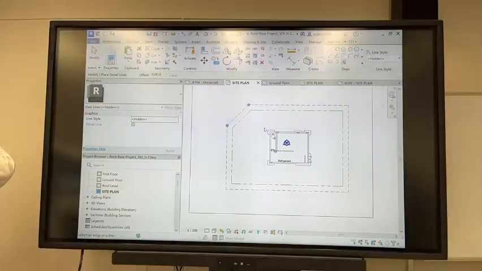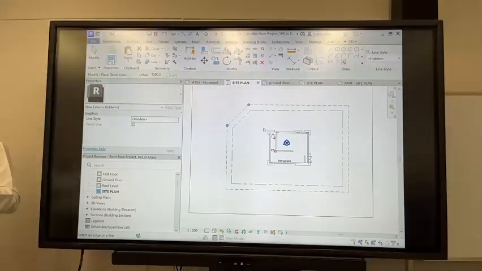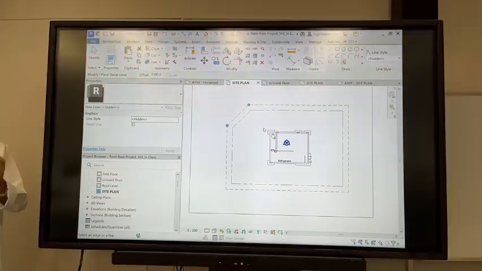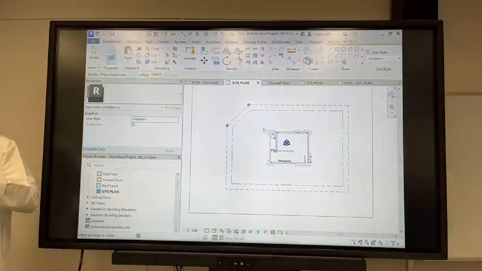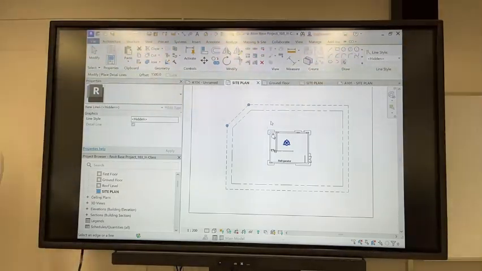Don't modify these things before you have all your information there. Once you add a car, a tree, or other things, you might need to redo it. But don't waste time aligning everything again. Put everything in first, and then you do the dimensions. Okay, I'm just showing you how to do it.